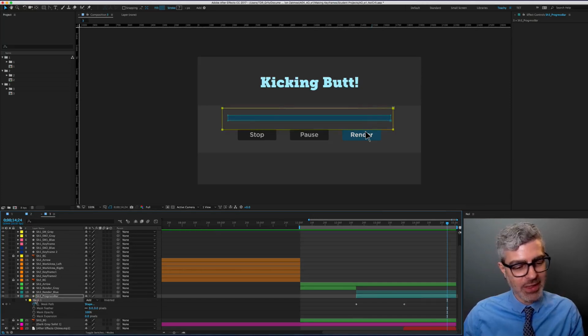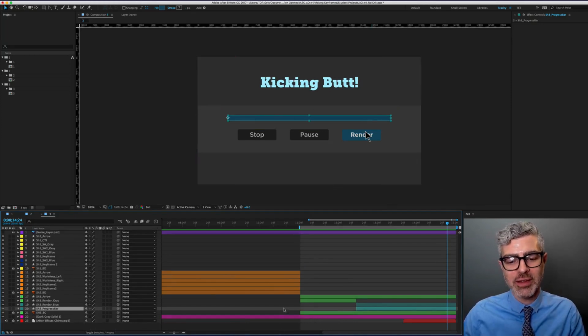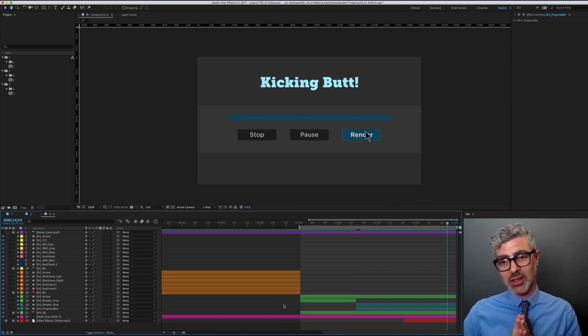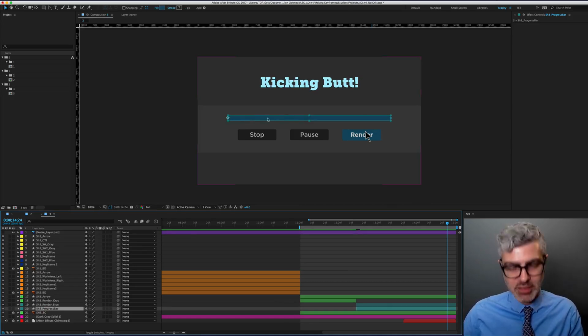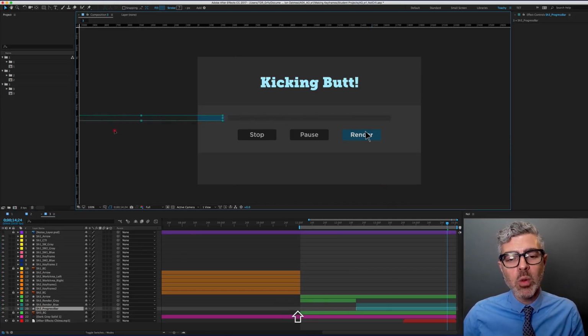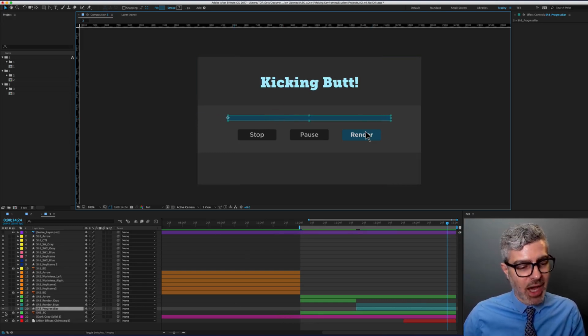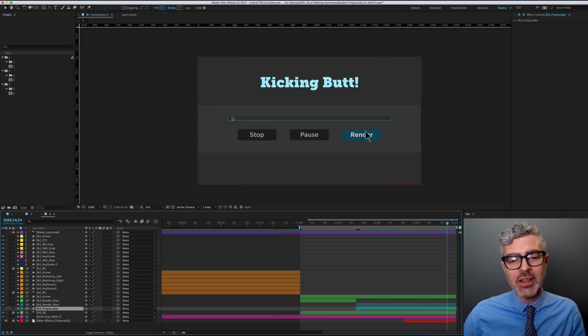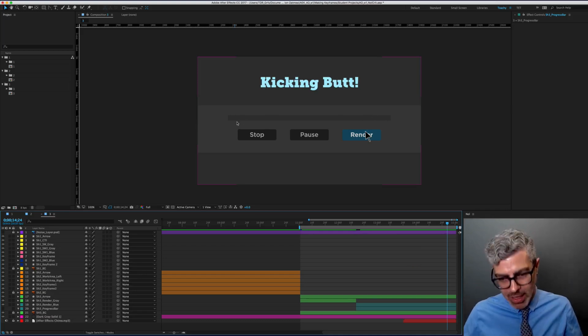So I'm going to delete this mask actually, which deletes my keyframes. So now I just have this full thing. I want to use position for this animation. In other words, another thing that you could have done with this progress bar is just move it like that into place, right? But because it's on top of the background and this little gray area here, this is just part of the background that it's just coming on top of.